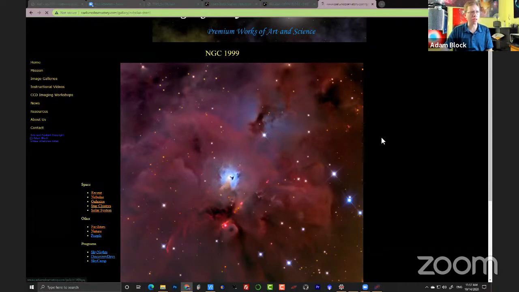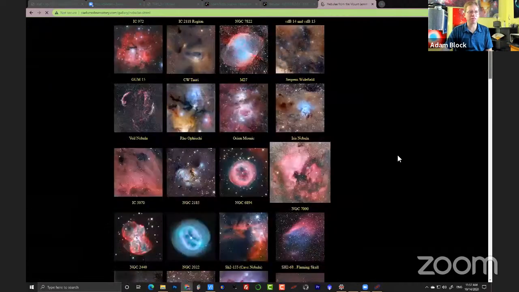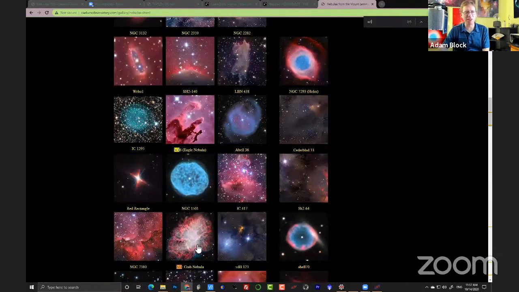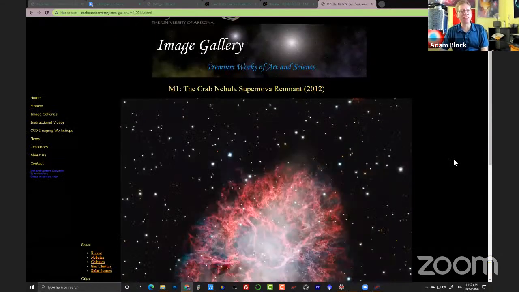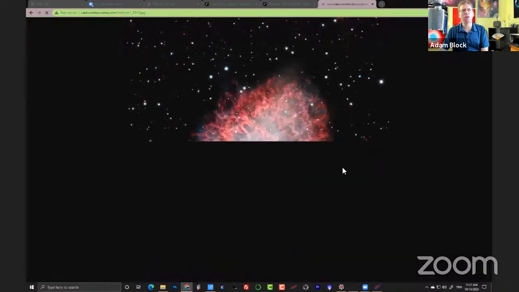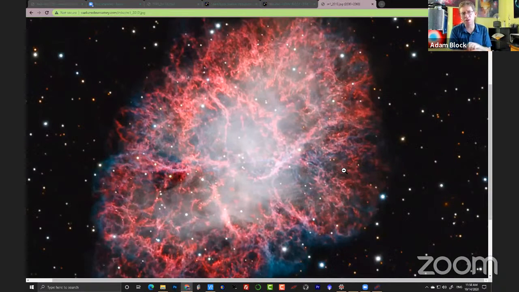Let me show you, since I mentioned it, my kind of thing with narrowband. You won't consider this narrowband, but it is. I guess I showed M82 in the other image, but I've blended in here the hydrogen alpha information to really make the filamentary structure of the Crab Nebula stand out more.